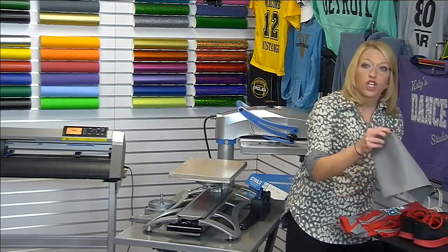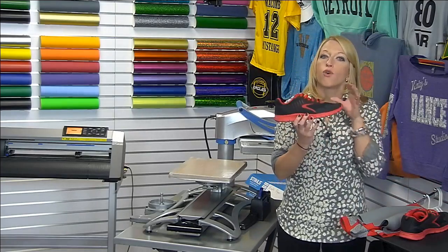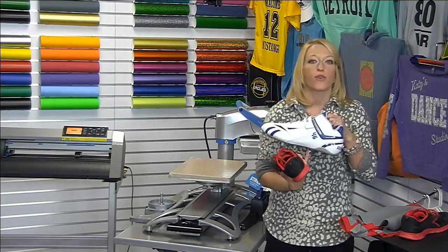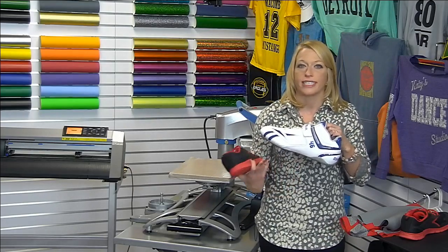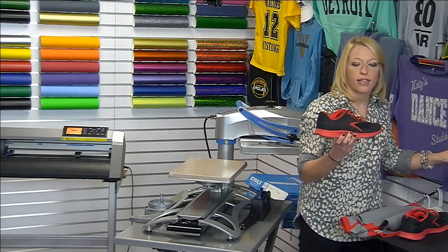So in our battle versus Josh and Nelson, of course I had mentioned that Nelson showed you how to print the underside bill of the hat, but personalizing shoes is another great opportunity. So we're going to show you how to do that for a variety of markets. So obviously you can print it and add a name and number for an athletic shoe for any team sport, add that to the team jersey sale.